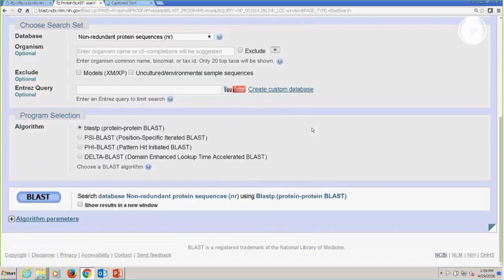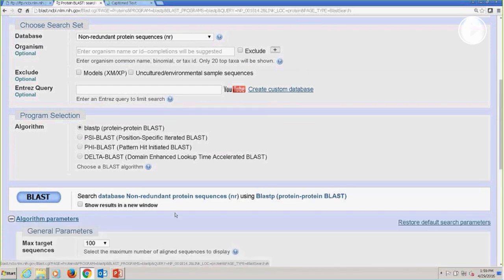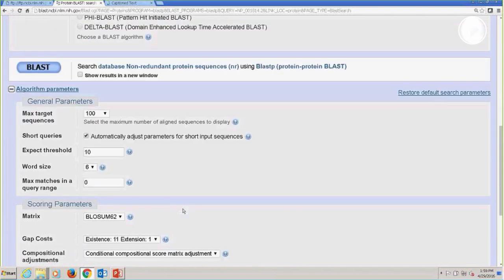There are also some settings below this fold called algorithm parameters. I want to show you that briefly because there are some things down there that you may need to change sometimes. One of the important things here is that there are two parameters that govern your output. One of them is the maximum target sequences. So no matter what else I do, BLAST will not show me more than 100 sequences.